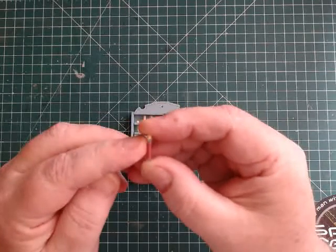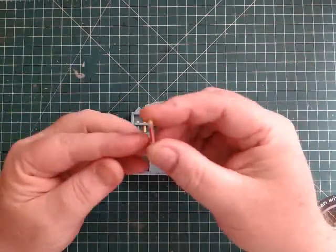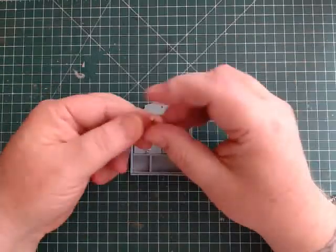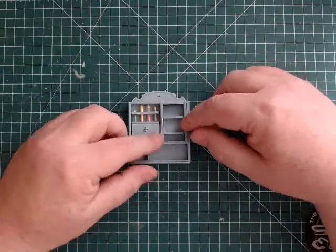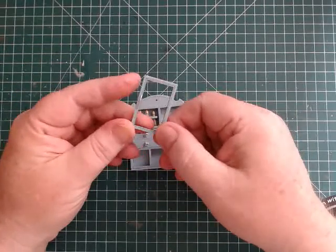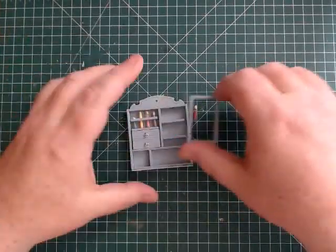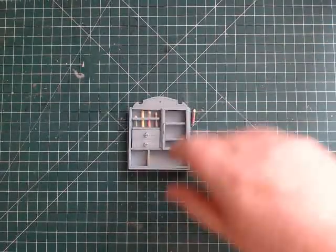You'll notice the spice jars - it consists of four pieces. The pieces of paper inside - the instructions tell you to chop them up into teeny tiny little bits. Now with flat fingers I can't do that, so all I've done is rolled the colored piece of paper, slipped it in the jar, and there we go - we've got spices in a jar, which I thought for me and my fingers would be ideal. One little touch I did with this kit is I thought the coloring needed breaking up a bit, so keeping with the blue I went around the inside of the frame of this door with a dark blue - just a hobby pen from my collection.